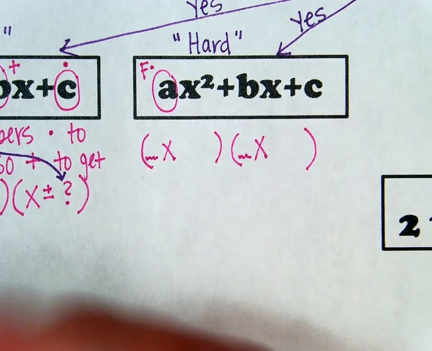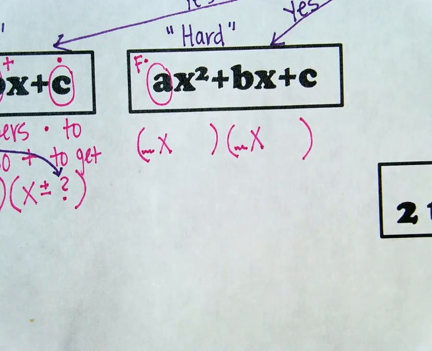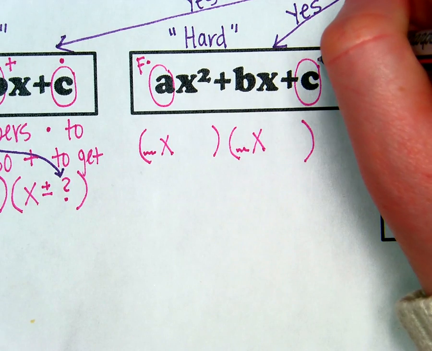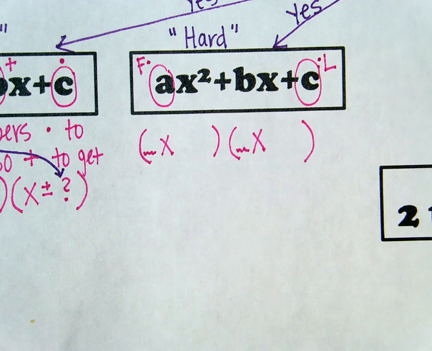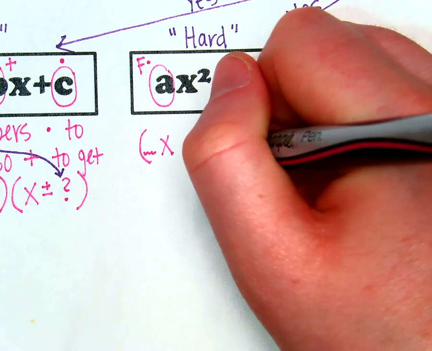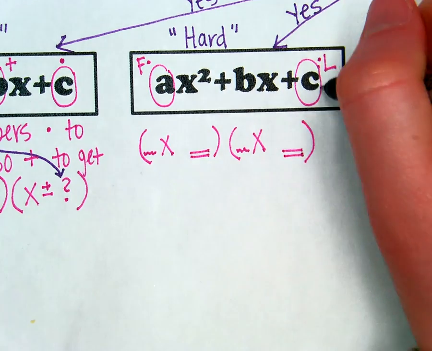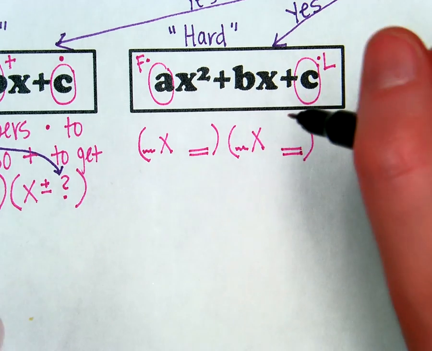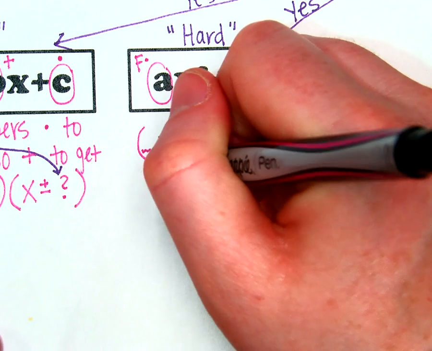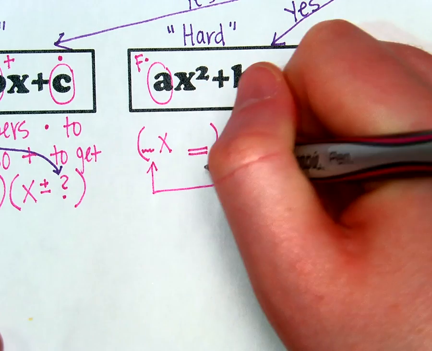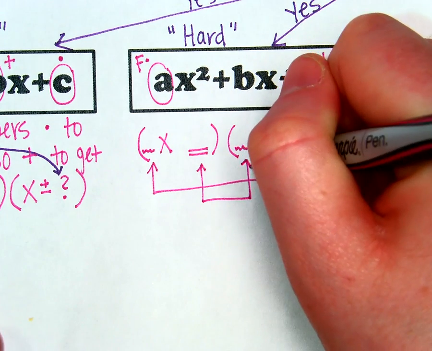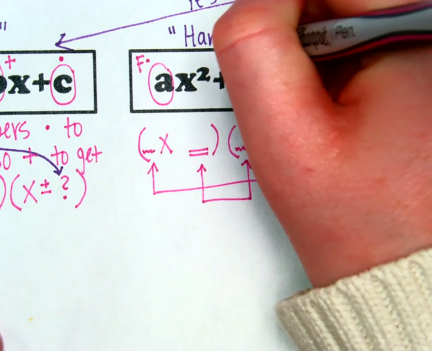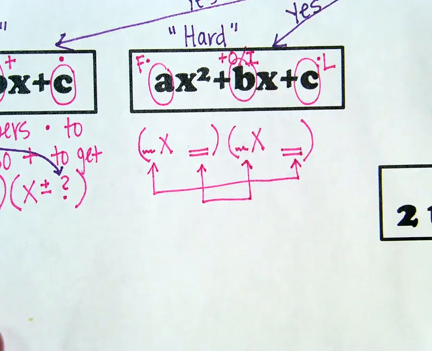Okay. If you hop over, after looking at your first times number, then you're going to hop over to this number on the end, and that's your times last number. That means whatever you put in the parentheses here and here, they have to multiply together to get the C number. And then on top of that, when you do your outsides added to your insides, they have to add together to be this B number. So I always write plus O/I for outsides and insides.